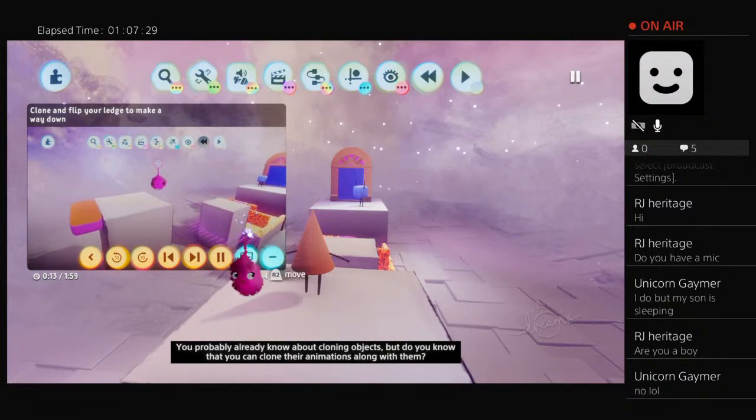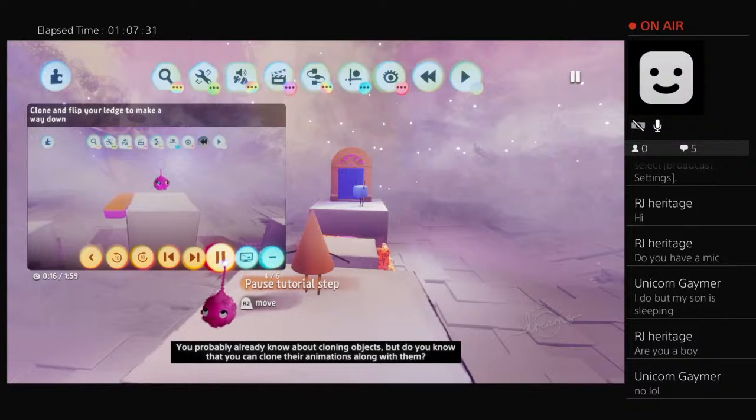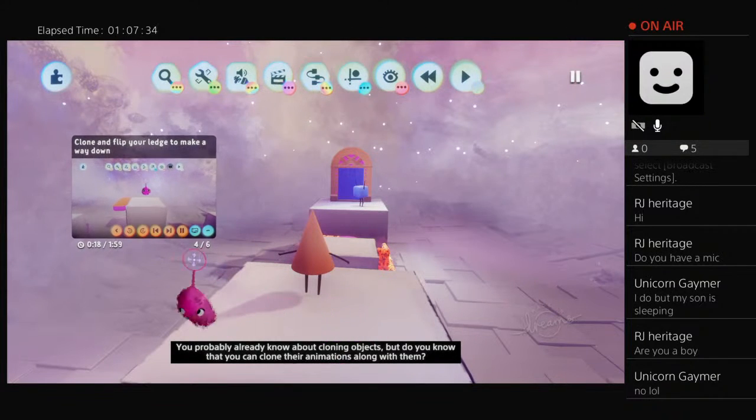You probably already know about cloning objects, but do you know that you can clone their animations along with them?